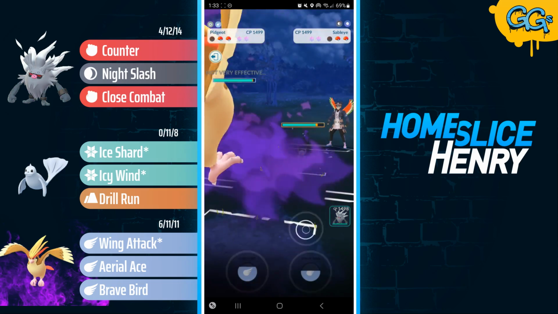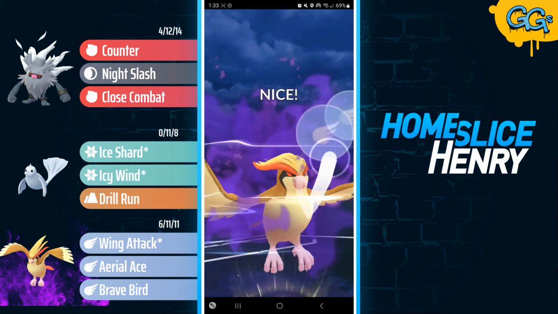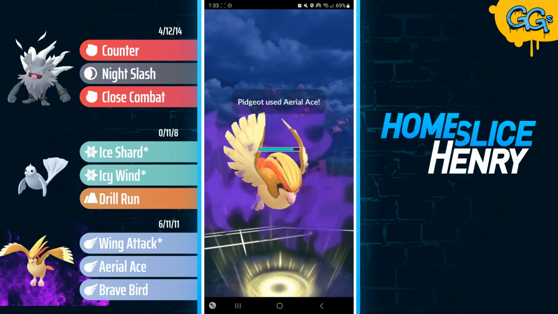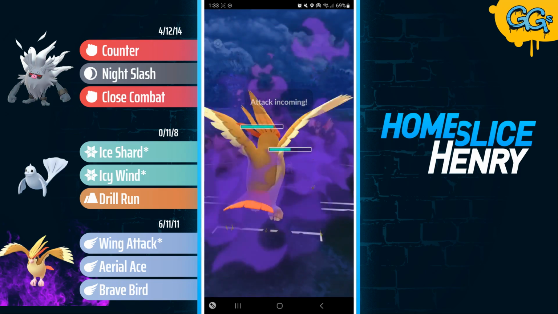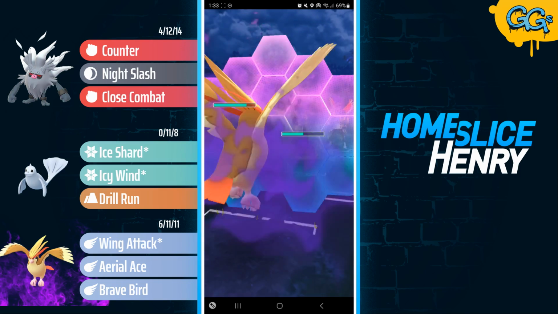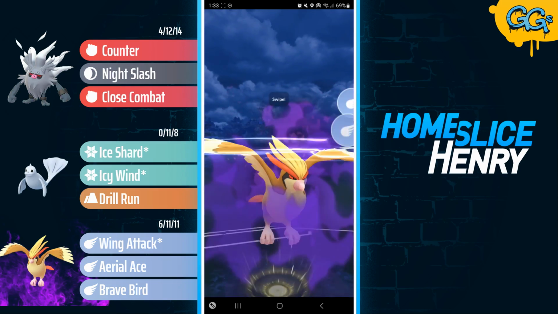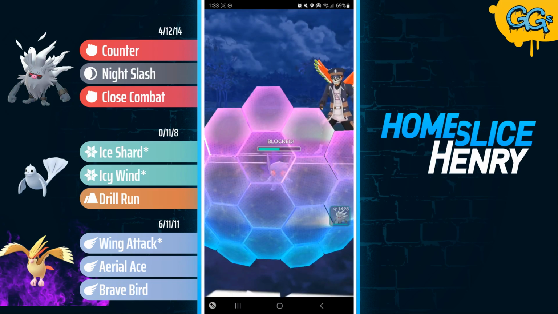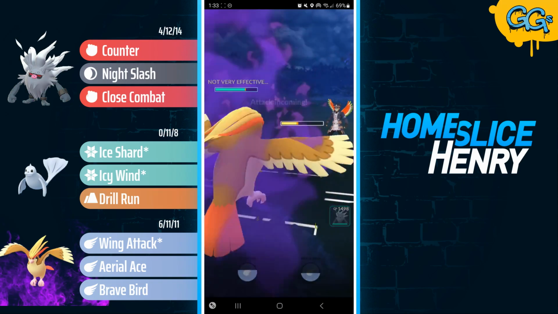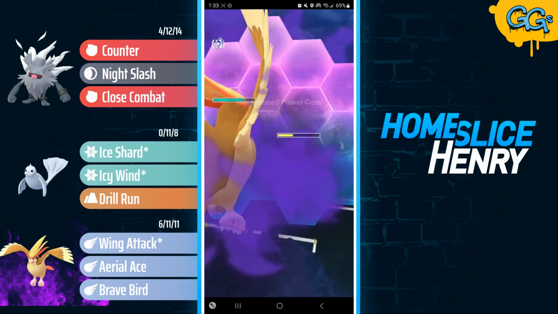Sableye's definitely had an uptick in popularity as of late. And Shadow Pidgeot, definitely a pretty good spot to be in here, as the Shadow Aerial Aces here, Shadow on Shadow, are going to do so much damage. Just off wing attacks, I already have this thing at half HP. I do want to commit a shield, as I really do not want to accidentally no-shield a Power Gem. Aerial Ace is going to be shielded, and as long as I match shields, I should be able to overfarm slightly and be in a very good spot.